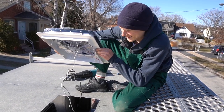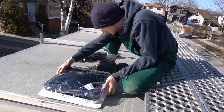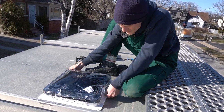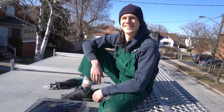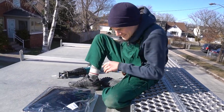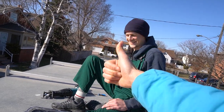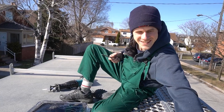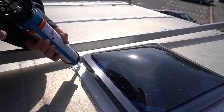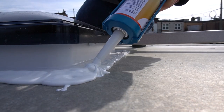Fast forward after minor adjustments. Does it fit? Oh, it fits. Nice! Your measurements originally were way too exact. Yes. You get a thumbs up. That took a bit. Since the metal frame was so flimsy, the fan was screwed into a wooden frame inside the box. We used Dicor self-leveling sealant to seal up the screws and edges.